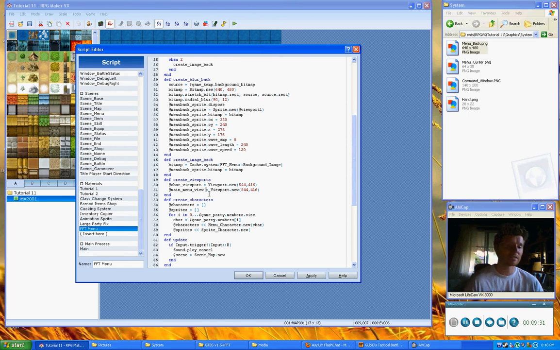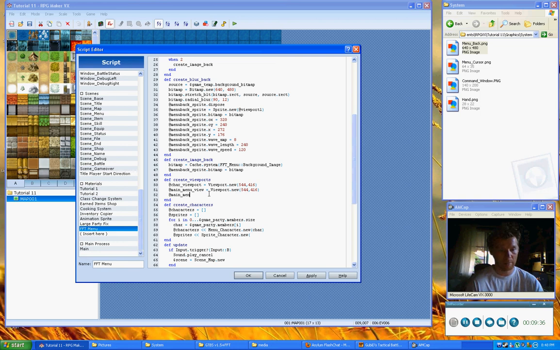Now the reason why we do this is that we can say, alright, well, the main menu viewport, and we're going to increase its Z by 1. Now what does that do? That says now my characters are in the back and all of this menuing is in front of them no matter what. So just makes life a little bit easier in that respect. So that's the way we're going to do that.